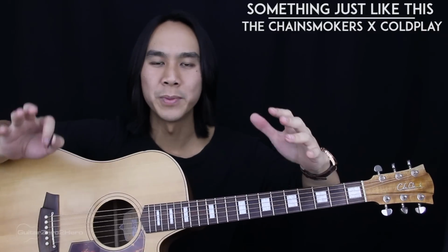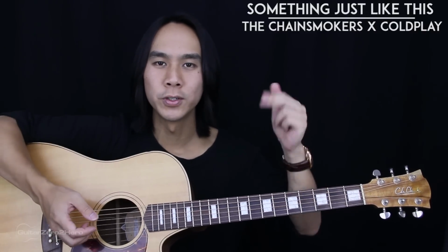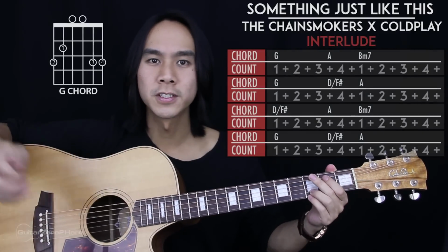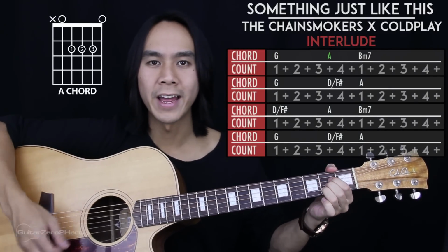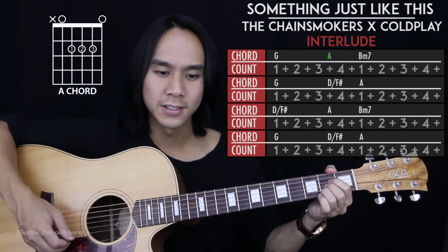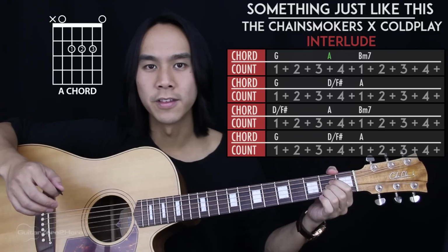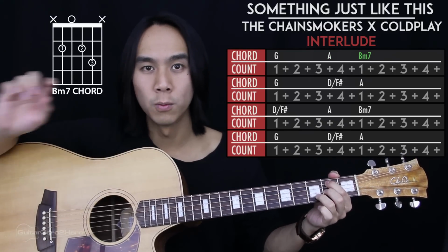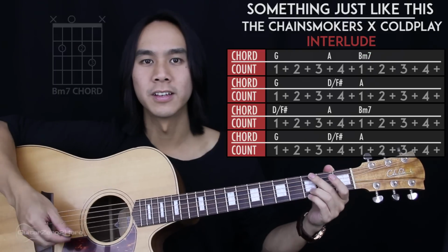Now we get to the instrumental interlude, and this has 4 different lines of chords, which you'll see here up in the annotations. So for the first line we have G, then our A, and then our B minor 7. The A is going to be played on the end beat after the 3, and that B minor 7 will be played for a whole bar. So the first line just sounds like this.